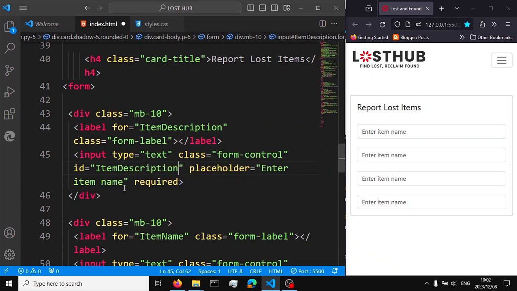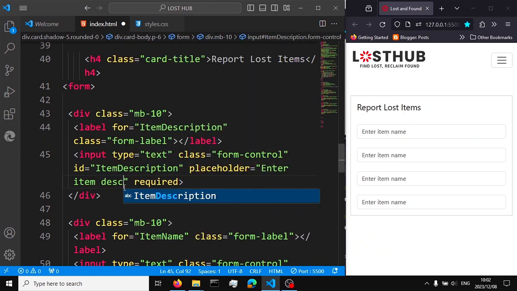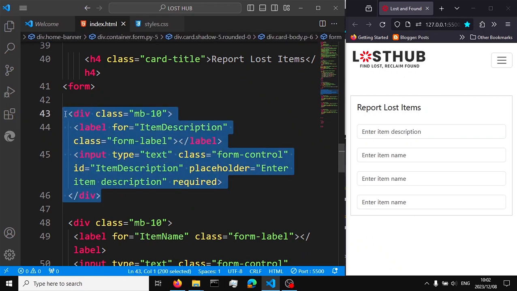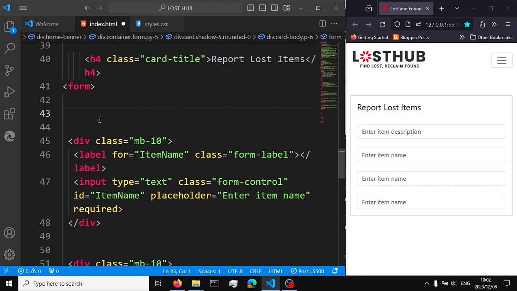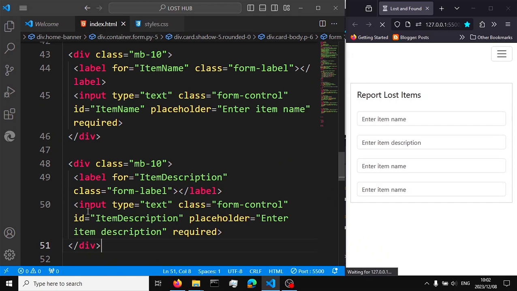Item description, and then I'm going to say enter item description. And this one will still be text. Wrong one. I'll say Control X for this one. That should be our second input field.